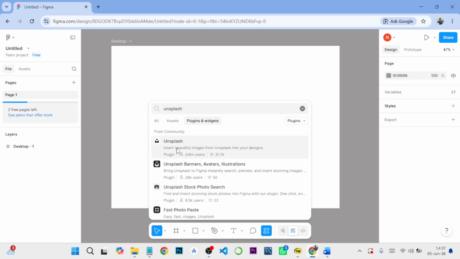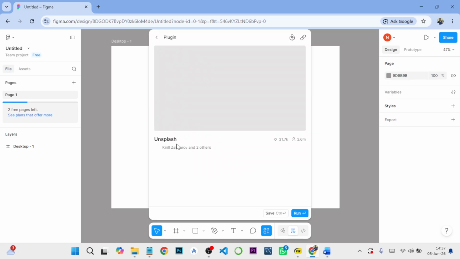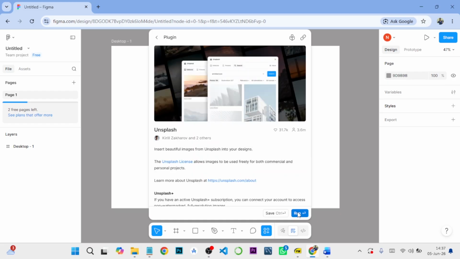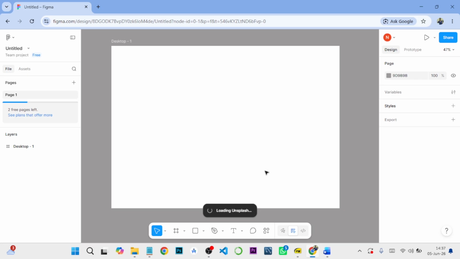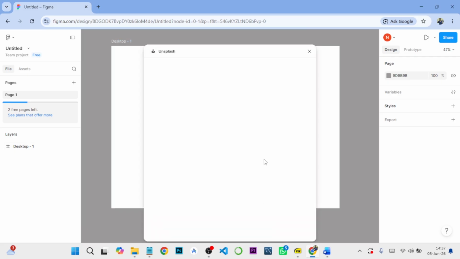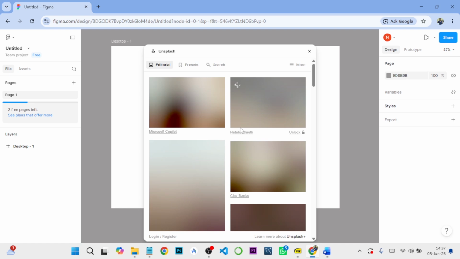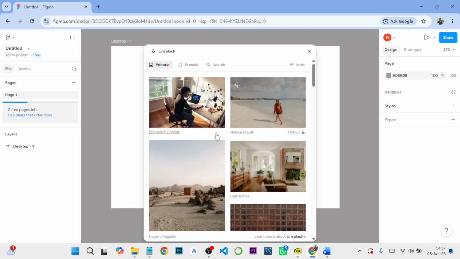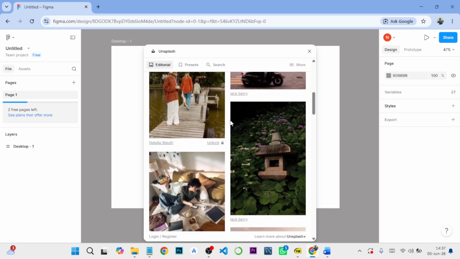So this is Unsplash. I will click on it and click on run. So it's going to open it for me. This will help us with images.